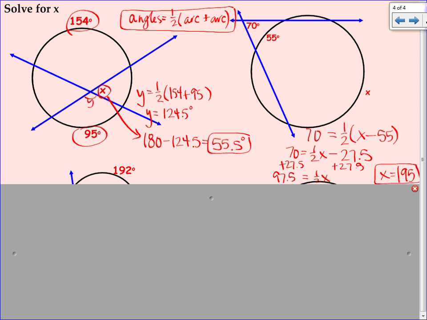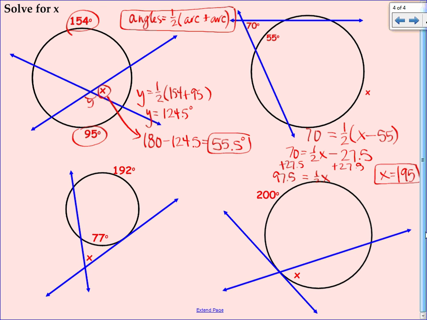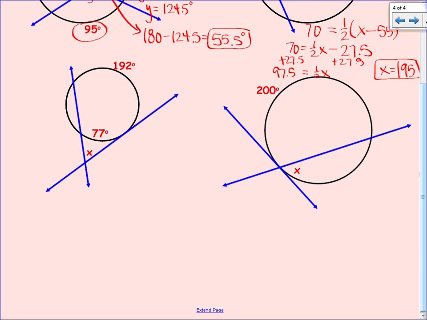Okay, let's try 2 more and then we'll get to the homework. These are very typical of what you would see on the test coming up next week. All right, this one, are we adding or subtracting? We are subtracting on this one. Okay, so we've got, what goes here on the left? The angle, which is x on this example. You told me we're subtracting. What are we subtracting? Okay, so what is the answer then?